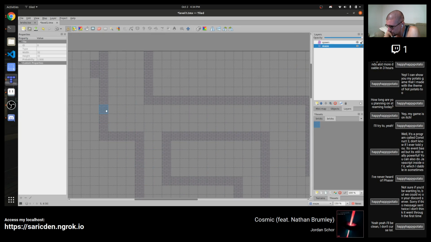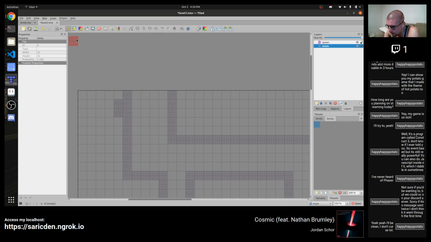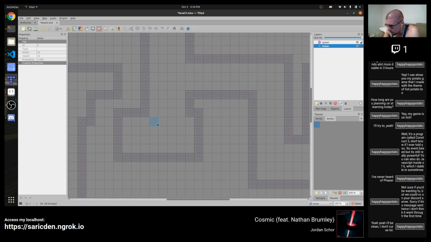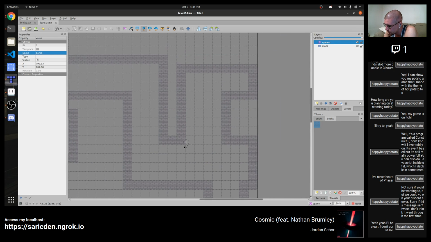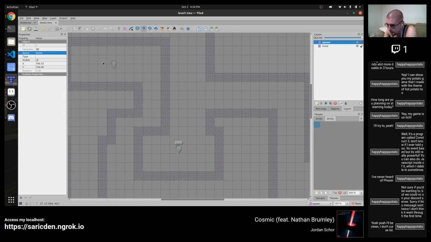Okay, so this ought to do for our first level. This is going to be the way out, so that's where you want to go. We'll start it here, so I'll throw the spawn point roughly in the middle of this spot. And we'll call this bomb. I did a little bit of practice before the stream, so I practiced some of the mechanics and stuff, and I think we'll be good to go.